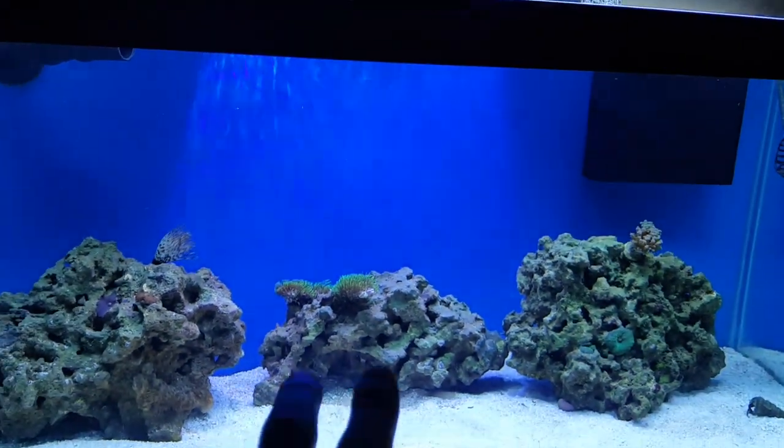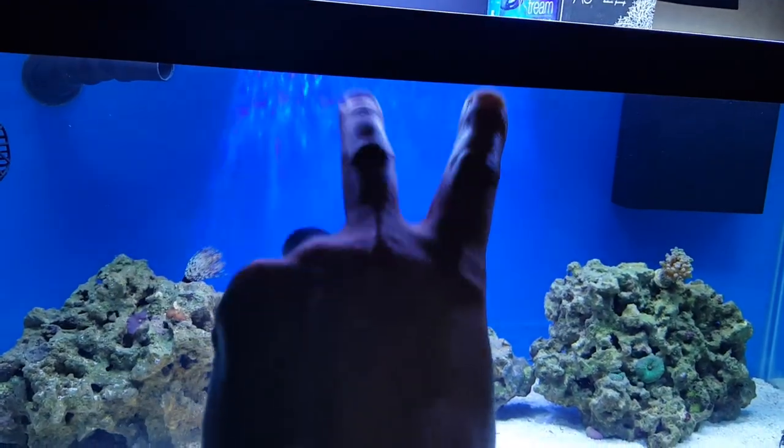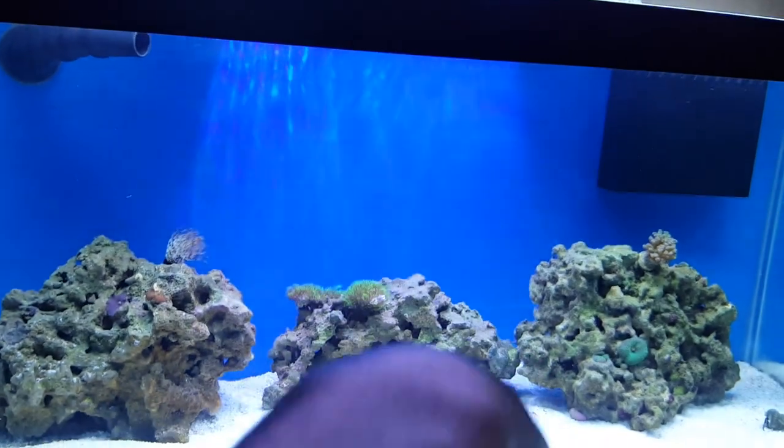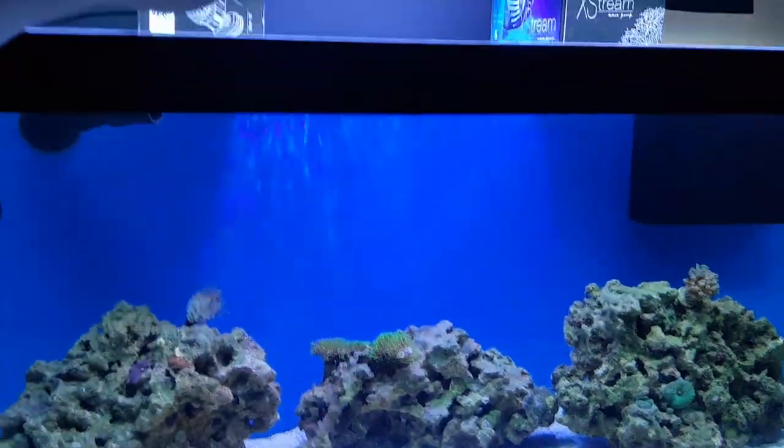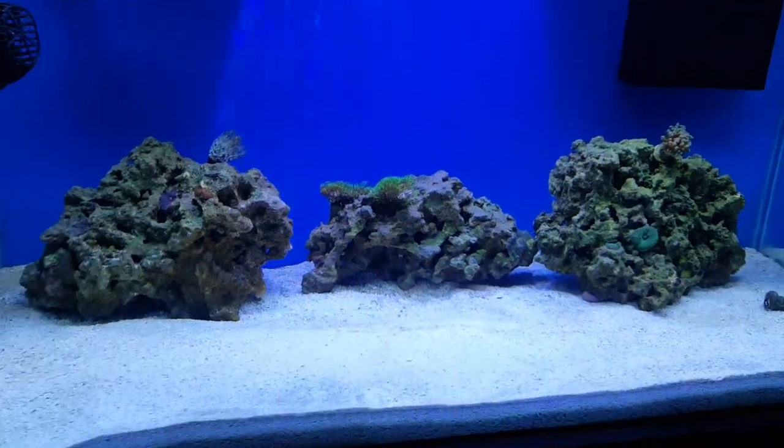That's kind of what you see in the back too. Not the pumps, but the LEDs in the back, they just get one spot right there. Because I have those boxes covering the light, that's why it doesn't spread. That's why I say when I hang it, it's not going to be doing that. But there it is, guys.